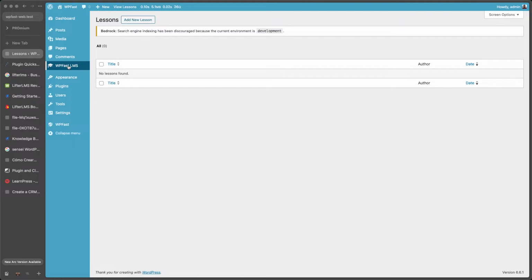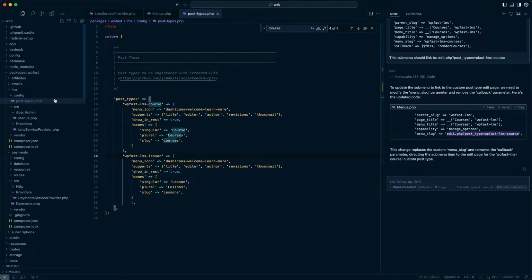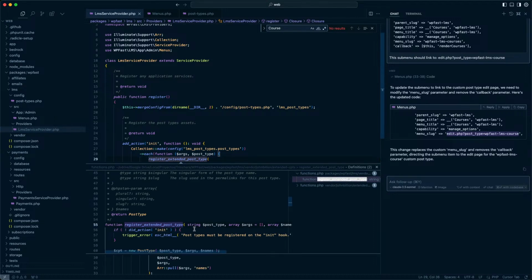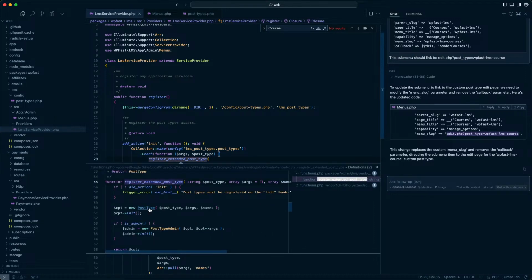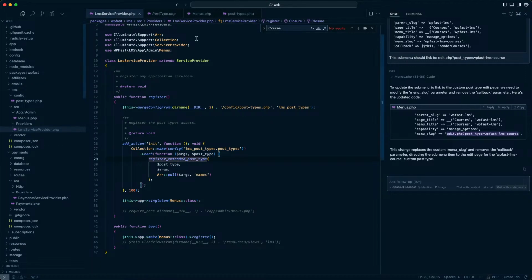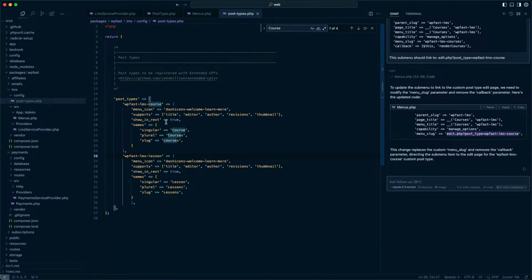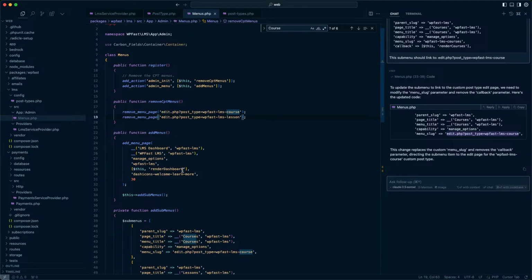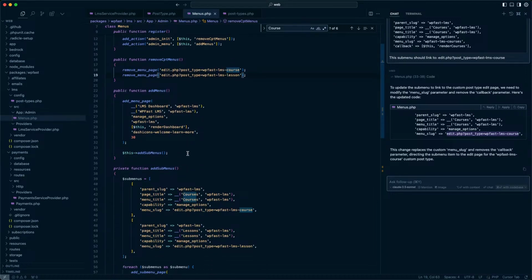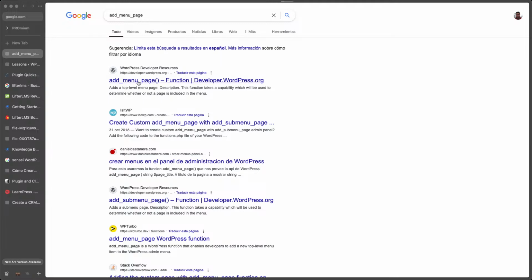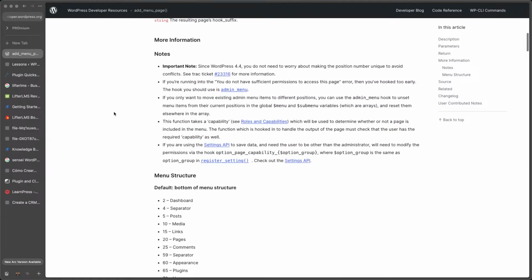Okay. So maybe now with the position, we can make it go up. In this menu position, maybe what we can do is put. No, we have to do it from here. Sorry. So here is the add menu page. Okay, when you do this in WordPress, we can go here.